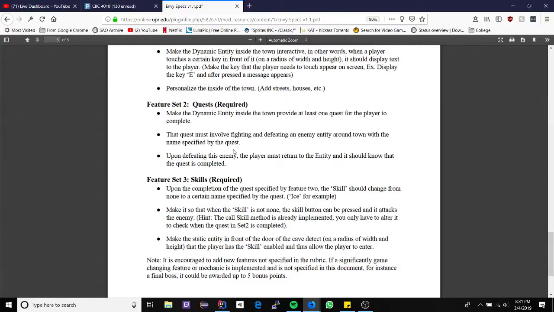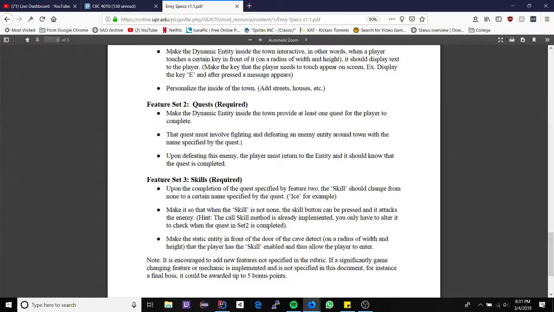So for example, if it tells you go kill a common rat, when you go outside and you kill an enemy, it needs to make sure that this quest will only be completed if you killed the one that said cave common rat. Right? The ones inside the cave that say cave crawlers, if you kill that one, the quest shouldn't be completed. Okay, that's something we're going to check. Right? If we don't kill a common rat, the quest is not going to be completed. Okay, so it's very important that you make sure that the names coincide.